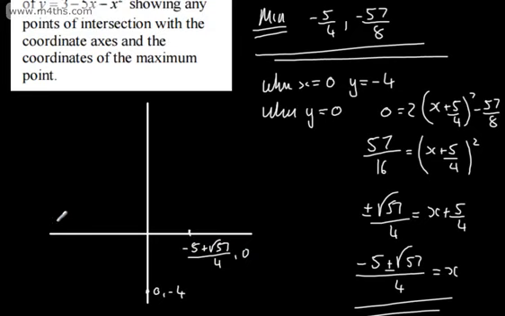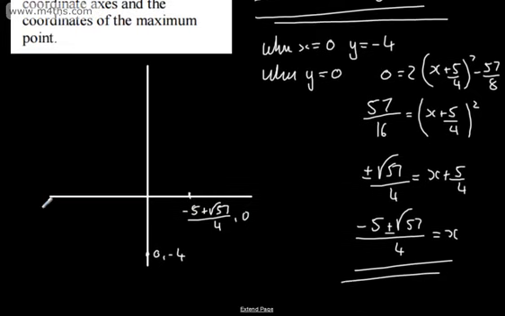And then if I think of this one over here, let's put this well over here. What we're going to have is now negative 5 minus that. So we'll have that somewhere. And this gap is going to be bigger this side. Again, not massively accurate. So what we've got then is this point is going to be negative 5 minus the root 57 all over 4, 0. So that's given us these points right here.